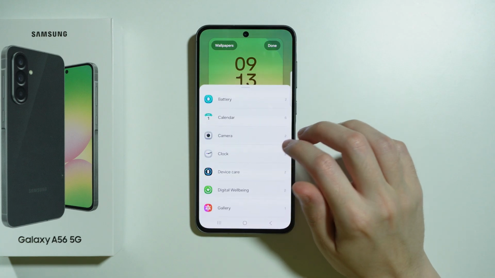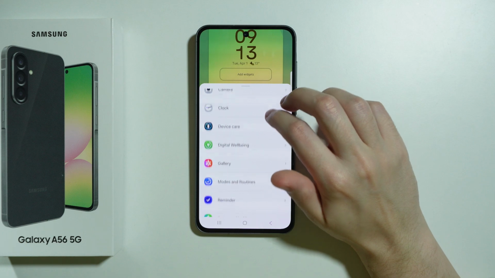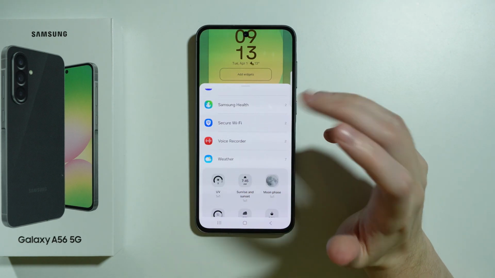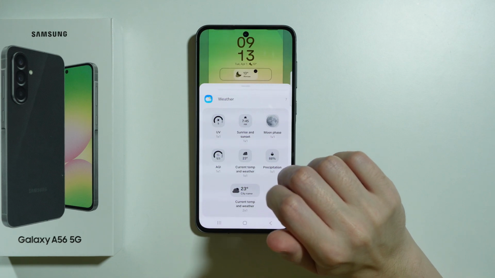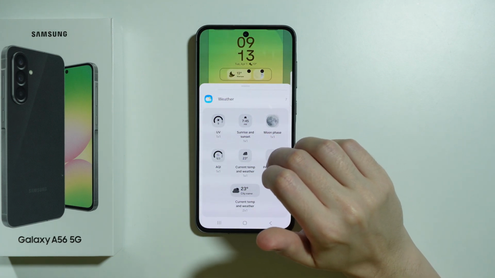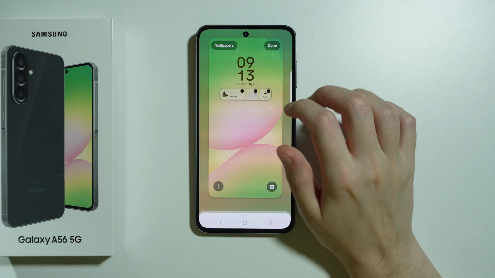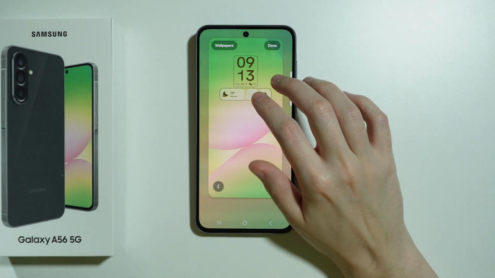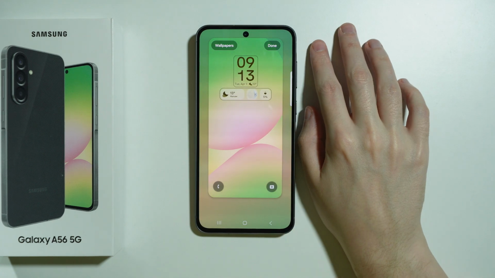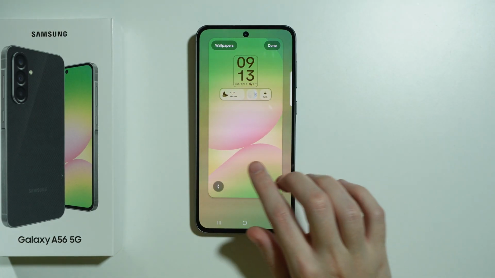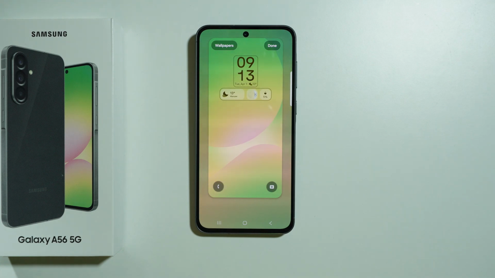So if you tap to add a widget, you have different apps that are compatible. And you can, for example, go to weather and add the current temperature and weather over here. You can add the moon phase and so on and so forth. You can add up to 4 different widgets as long as there is enough space, because some widgets take 2 spaces. And besides that, at the bottom we have lock screen buttons, which are used to quickly access something of your choice, because you can customize it as well.